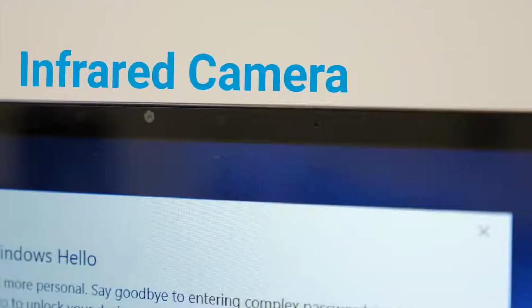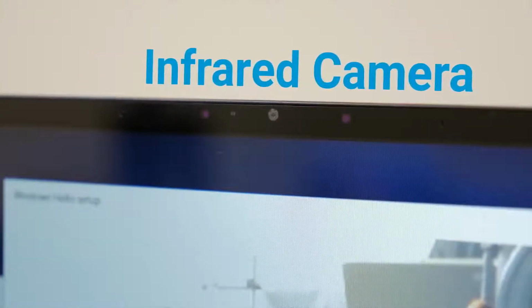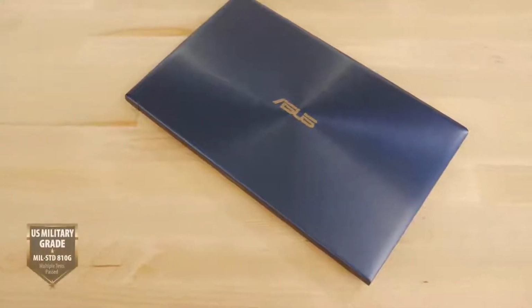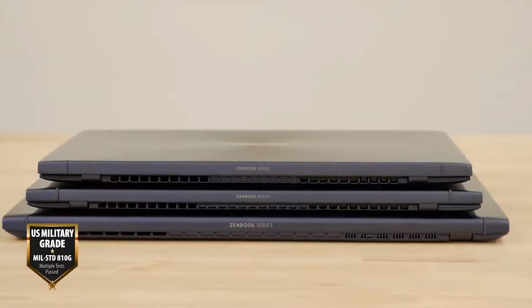On top of all that, all models feature face recognition hardware. The biometric security allows you to awaken and unlock your laptop just by looking at the camera. Don't let the elegant design fool you. The Zenbook series is engineered for durability. It's been extensively tested against impacts, vibrations, and temperature extremes.